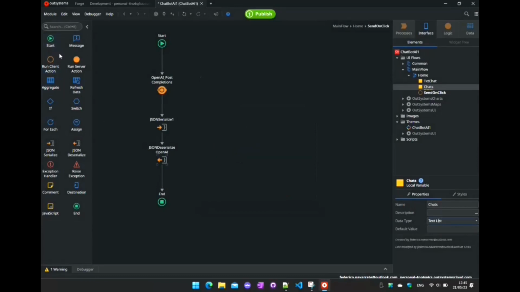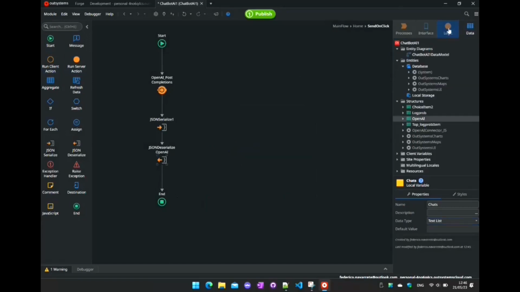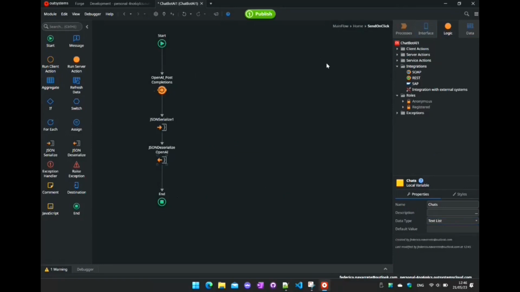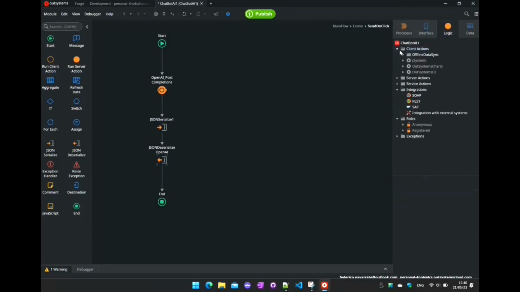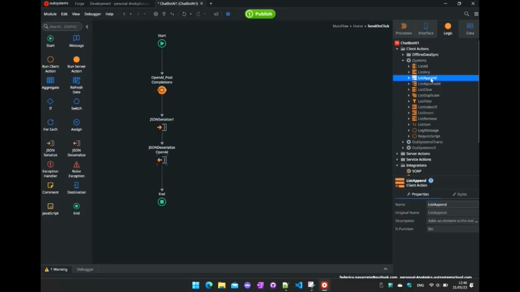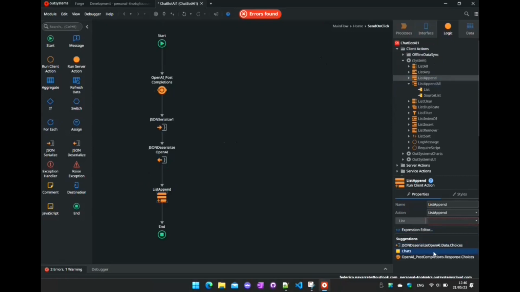The next action, we need to get a server client action. How we're going to get that? We go back to the logic, and in the logic, we need to go to server or to verify client actions. We need to expand from the system ones, and we search for list append. We drag and drop it again. And the next part after is this, we need to choose the list we're going to do the attached.